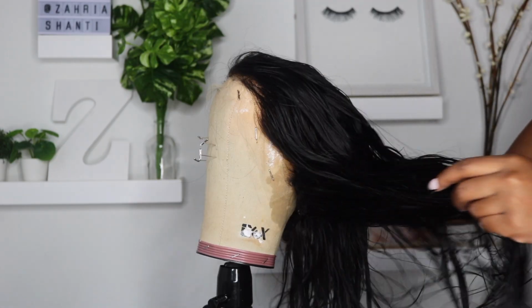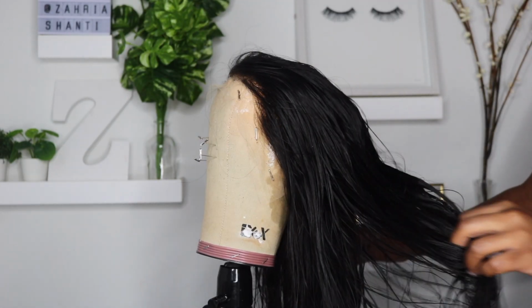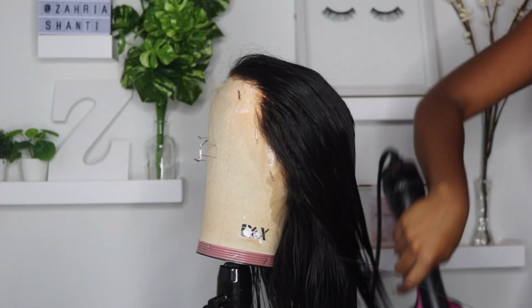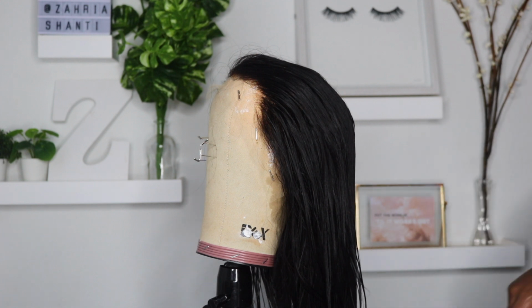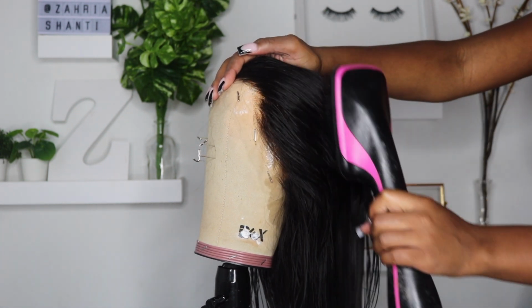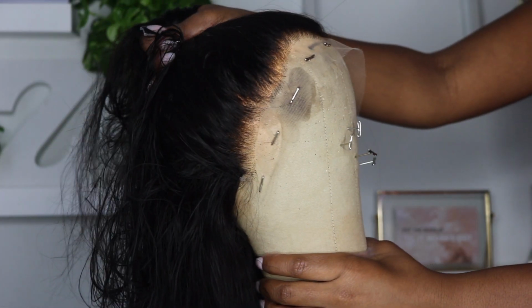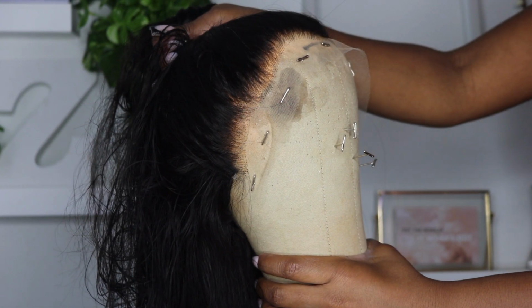Okay, so once I'm done washing the wig, I brought it back over to my wig head and now I'm just blow drying it. Honestly, I'm not even blow drying it to where it can be super dry because I'm gonna pluck it anyway and it'll air dry while I'm doing that. I just don't want my hair to be soaking wet and dripping all over my floor, so I'm just blow drying it.